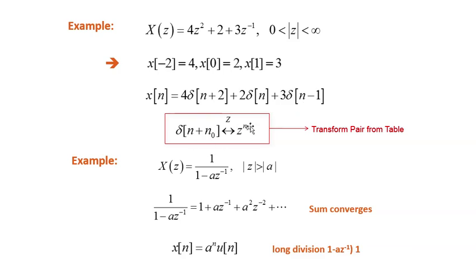So this transform pair actually helps us a lot here. If you had something like this one, if they give you x of z is 1 over a z minus 1, this one of course you know how to deal with, right? Because in the example that we solved before, the shape of the function should be like a to the power of n u n, using that formula for the converging series.